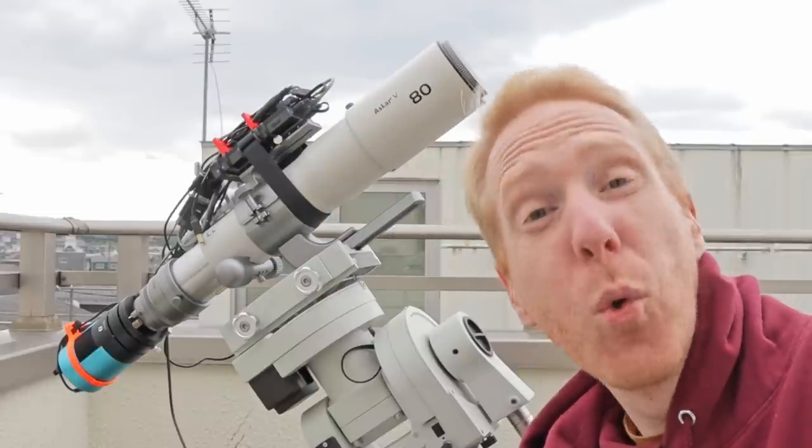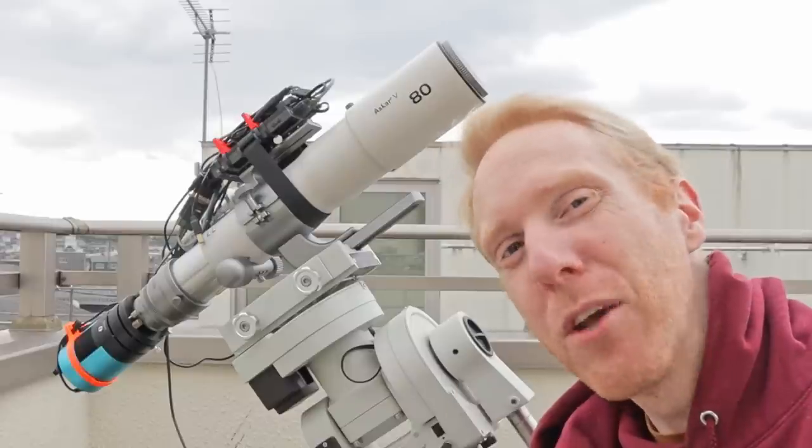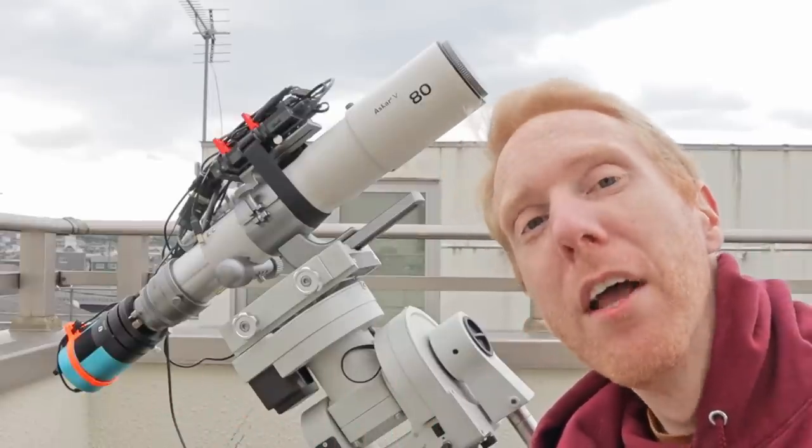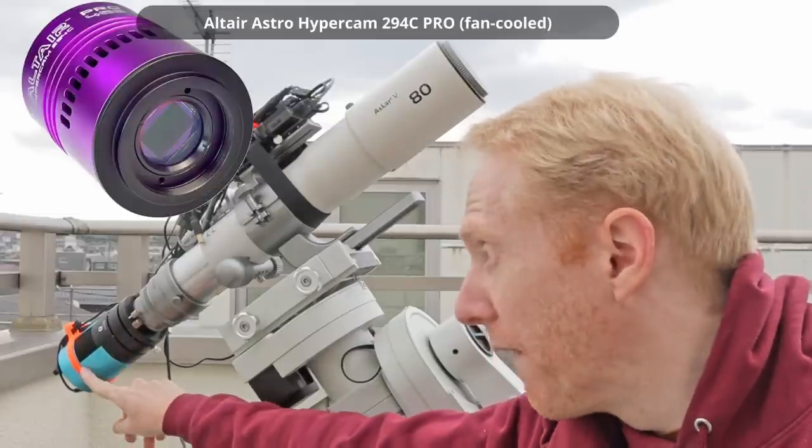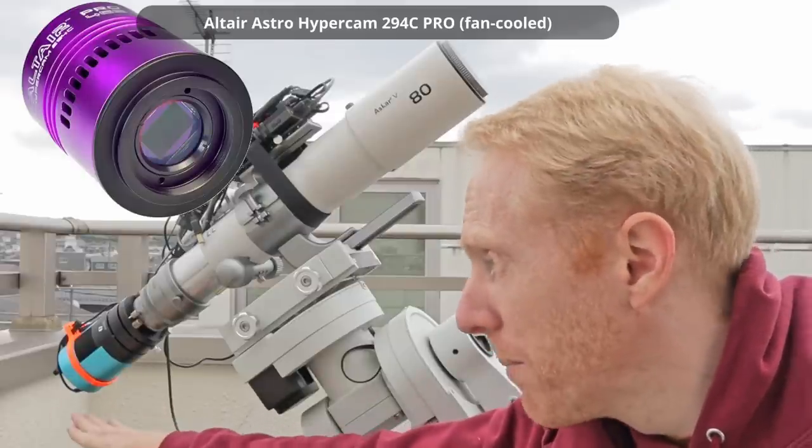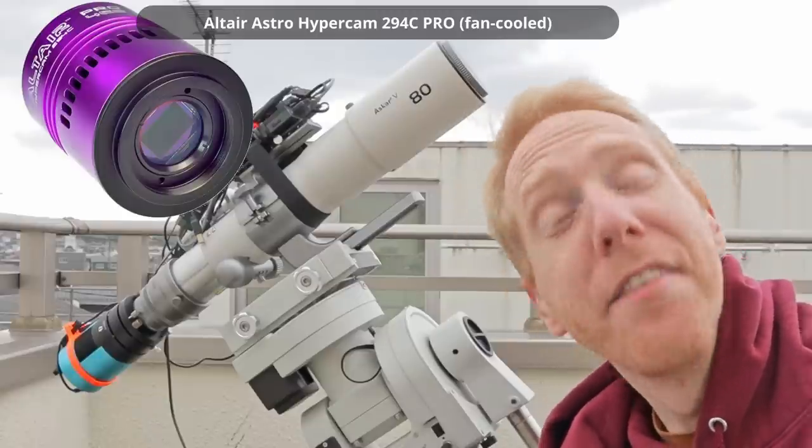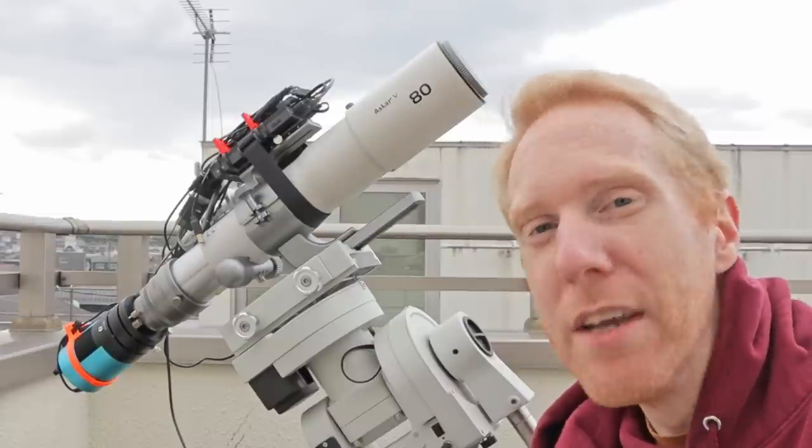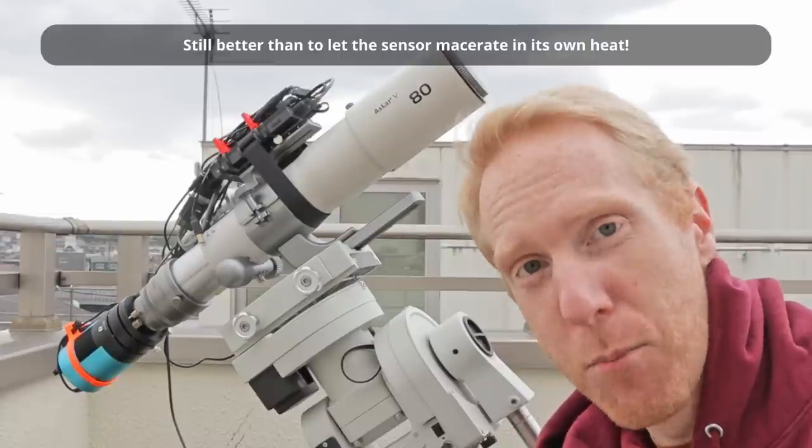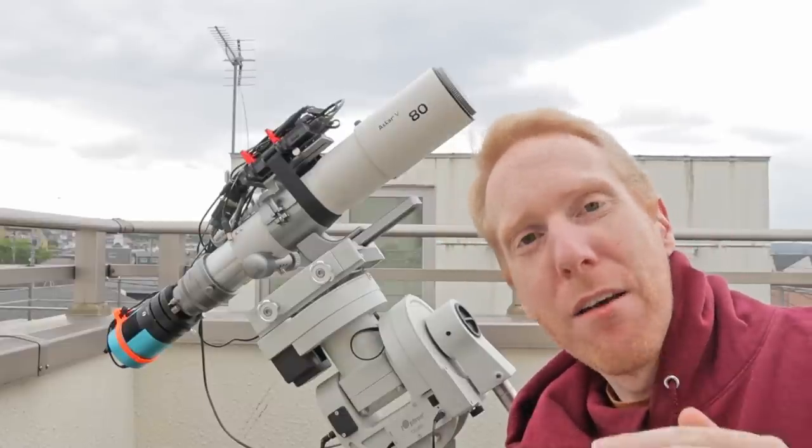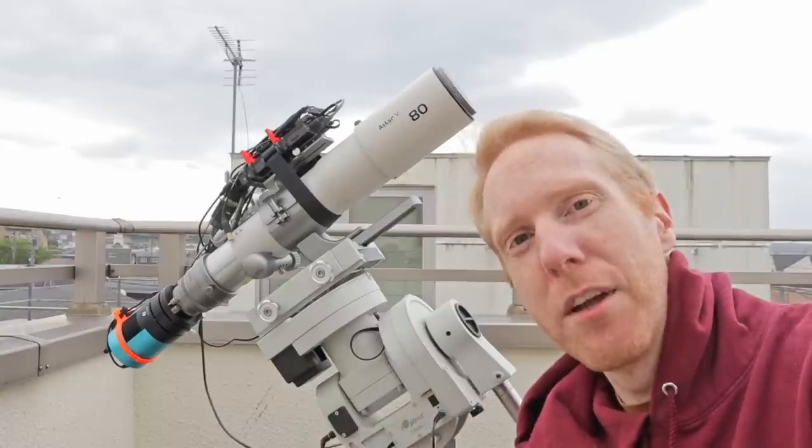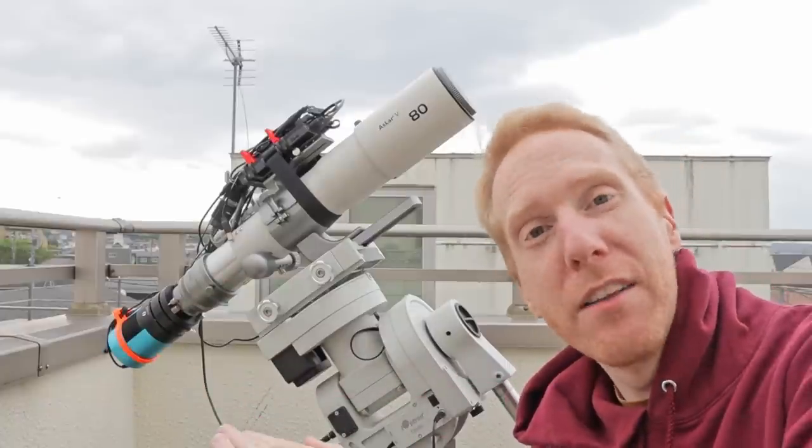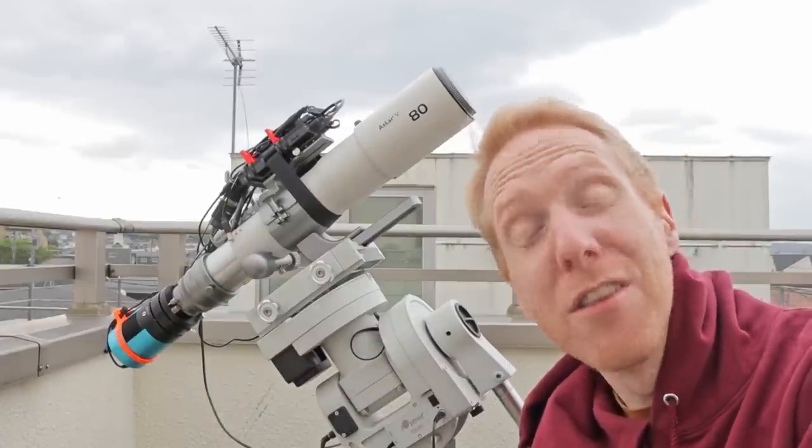Because of that, you can make the sensor temperature go to something between minus 30 degrees Celsius to minus 40 degrees Celsius below the ambient temperature. And it's regulated in that you can actually tell the camera you want to cool to a very specific temperature, such as minus 10 degrees Celsius, which is what I typically run my camera at when imaging stars, nebulae, or galaxies. The type of camera in between is fan-cooled. It will look a bit like this one with fins on the side, but because it doesn't have any Peltier cooler, the best it can do is cool down the sensor to ambient temperature and nothing more.